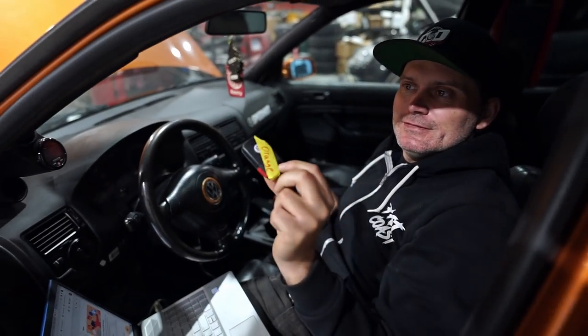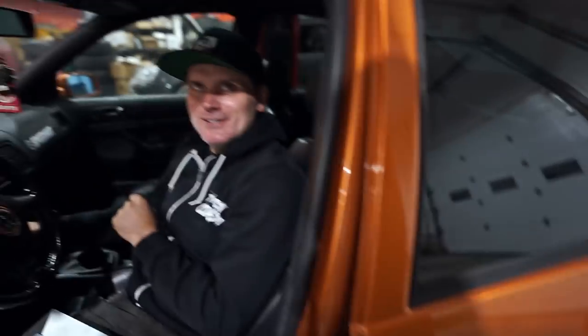So you don't mix it up? Yeah, this car, I mean, it's hard to mix this car up with other cars. Hence it's orange.